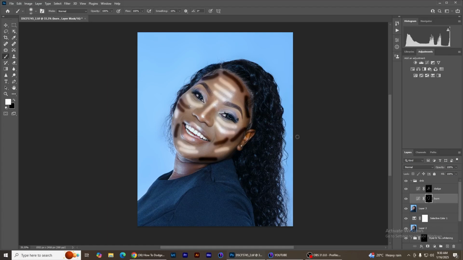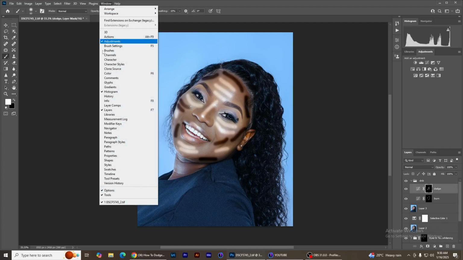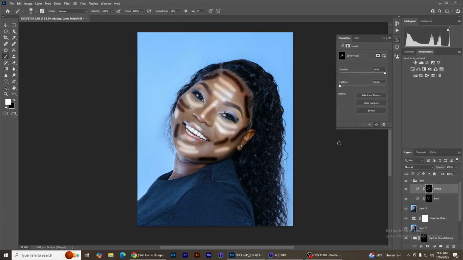What you do now is go to the dodge layer and then go to properties. Once properties is selected, you go to feather, so that you match the skin layer and also the lines that we're putting. Then we adjust the feather. So we're adjusting the dodge.